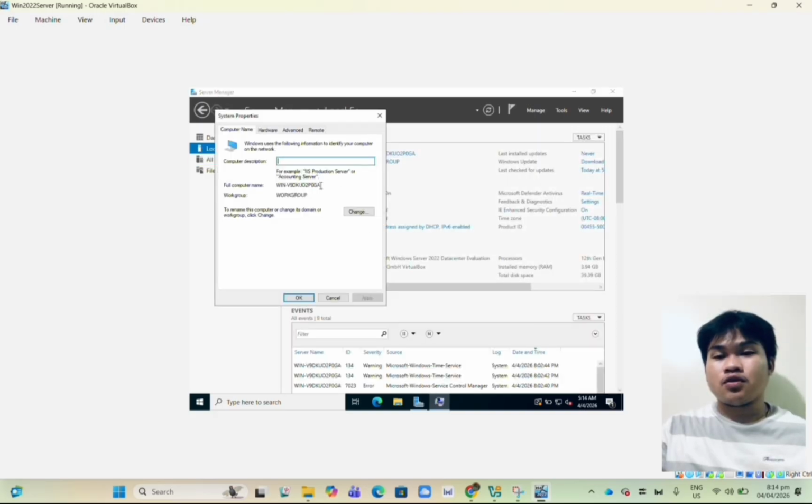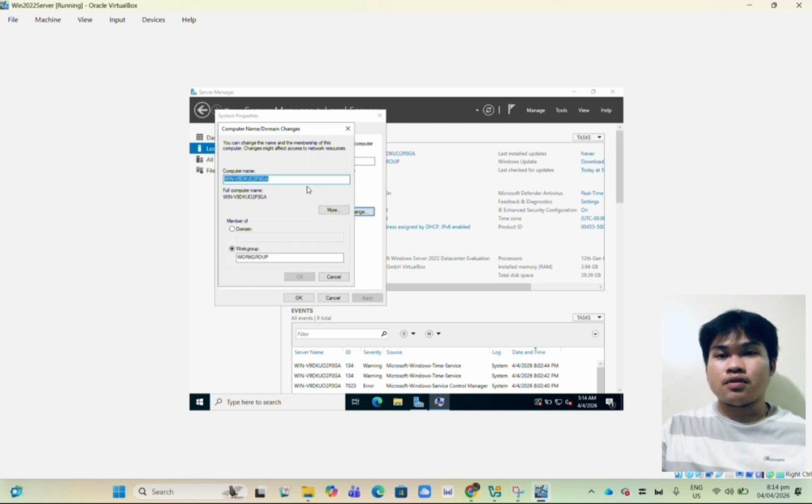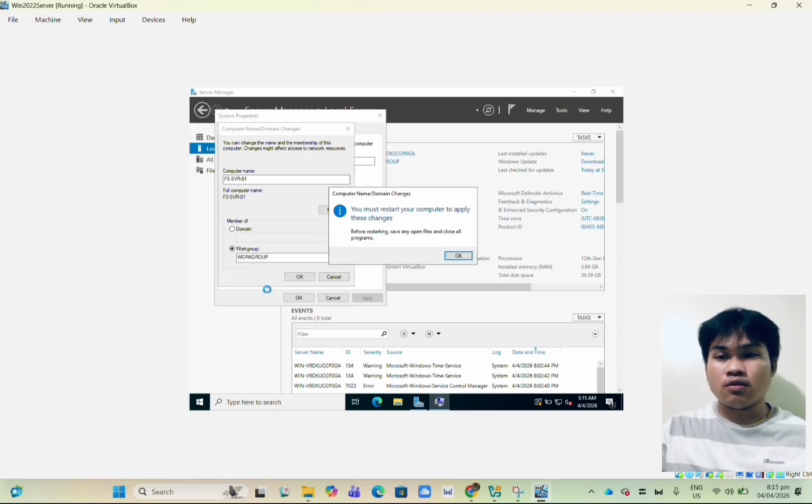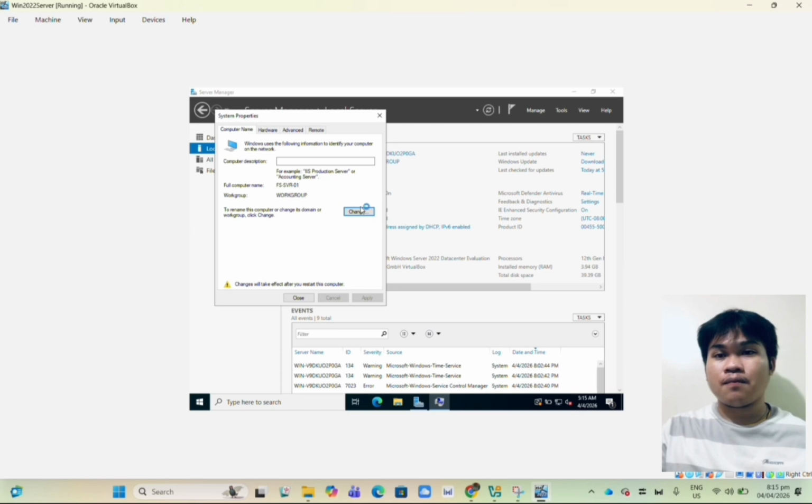Afterwards, we also configure the system by updating the name of it, and then afterwards, since we have made changes, as you can see there on the video, we changed the computer name into something that we want to use for the server name.